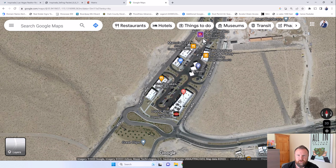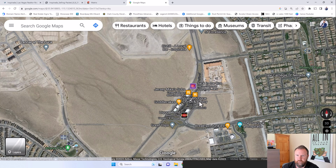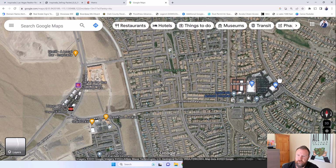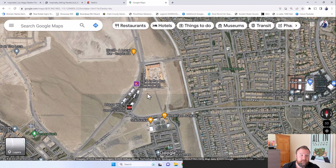Now, going here, they've put commercial areas in between. I really like how they put the commercial areas in Inspirada because they're not just putting in a big block, they're separating it. Small block here, small block here. We got another one over on this side. It's not all in one space and you're not dealing with just mega stores, right? Just mega huge things, which I think is kind of cool. I like that for my community feel.